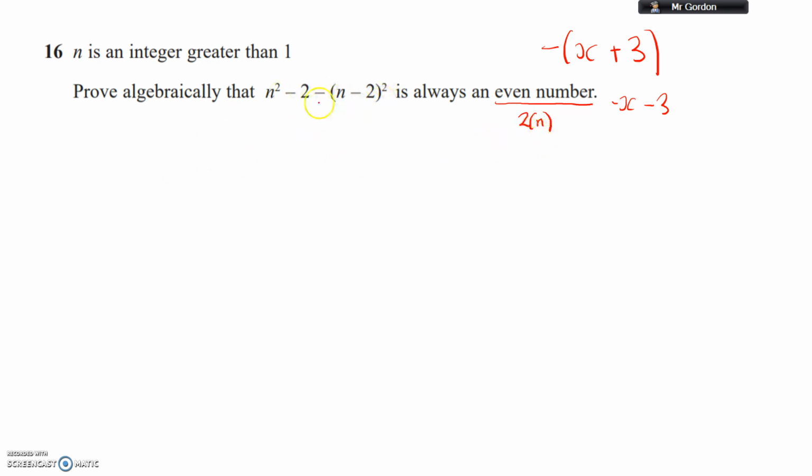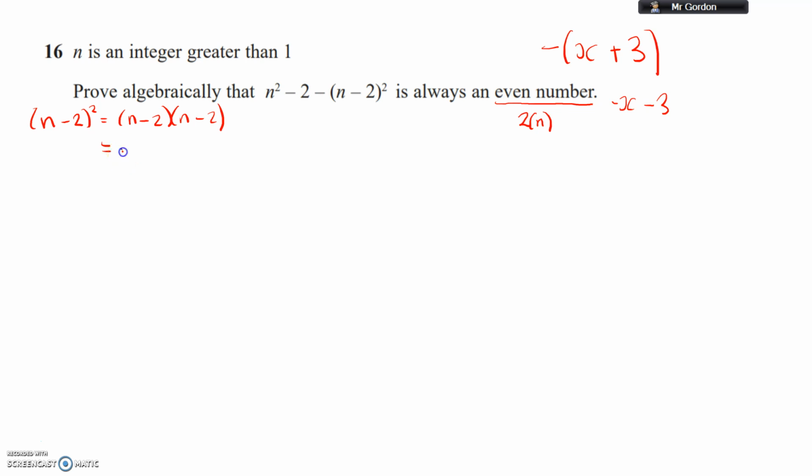Right then, first things first, we kind of need to sort this bracket out because you've got n minus 2 all squared. So let's just do that. It's the first thing I'll have a go at. So n minus 2 all squared, you should know, is basically when you square something, you times it by itself. So you've got n minus 2 times n minus 2. So we're kind of expanding these two brackets, foiling it out, or whatever method, crab claw, loads of names for expanding two brackets.